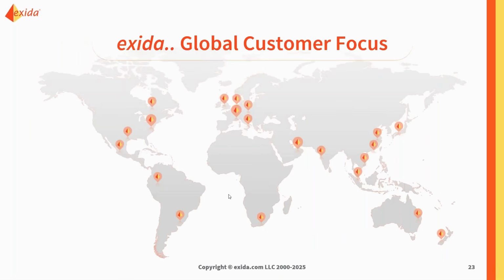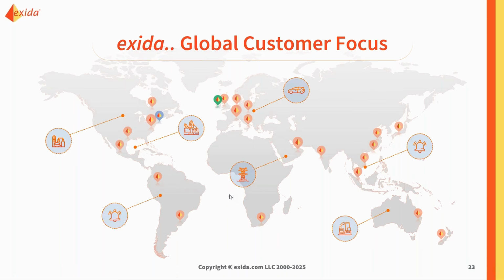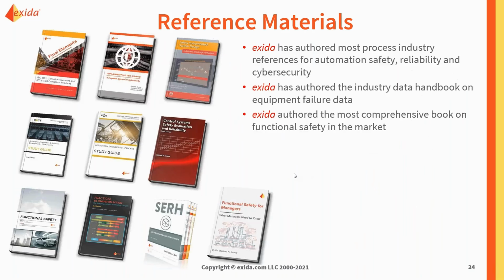And the nice thing about the three, the cybersecurity, functional safety, and the alarm management, is what we like to call industry agnostic. You can apply it to any industry that requires it. So we've worked in mining, steel, utilities, oil and gas, chemical, LNG, etc. So there should be some close to you if you need support.